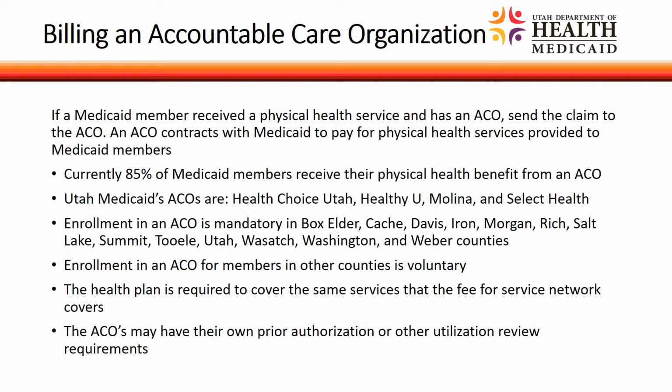If a Medicaid member received a physical health service and has an ACO, send the claim to the ACO. An ACO contracts with Medicaid to pay for physical health services provided to Medicaid members. Right now, 85% of Medicaid members receive their physical health benefit from an ACO. Utah Medicaid's ACOs are Health Choice Utah, Healthy U, Molina, and Select Health.